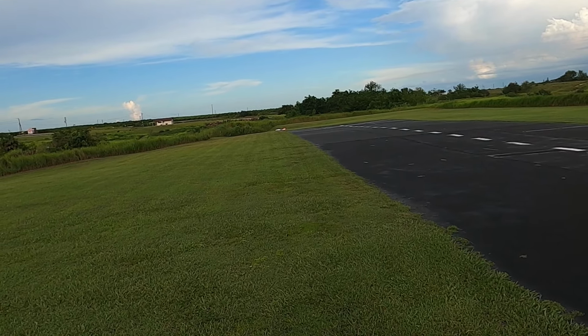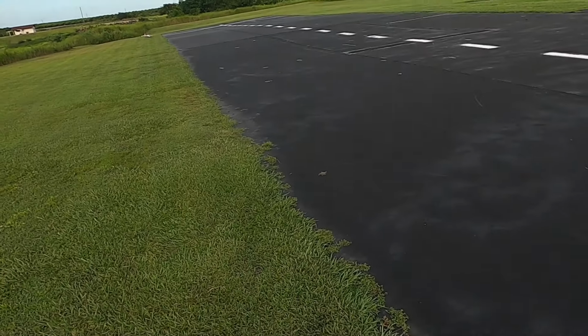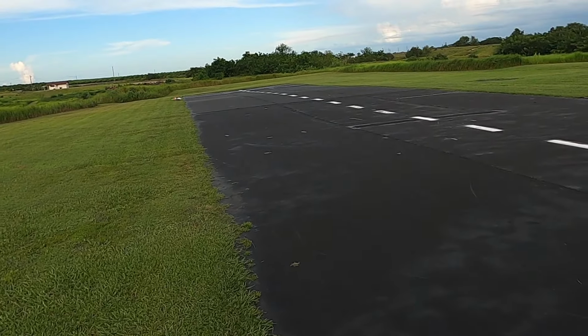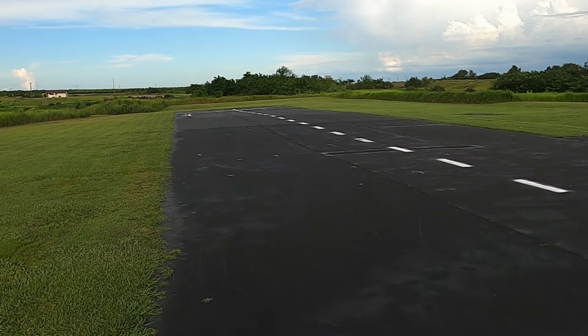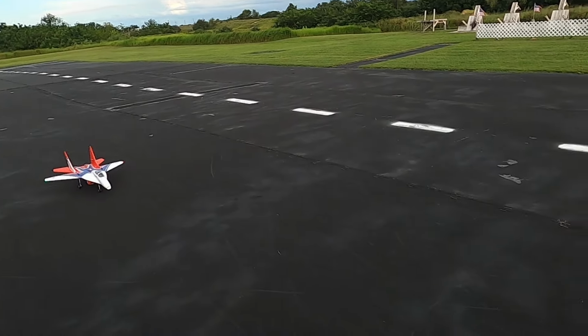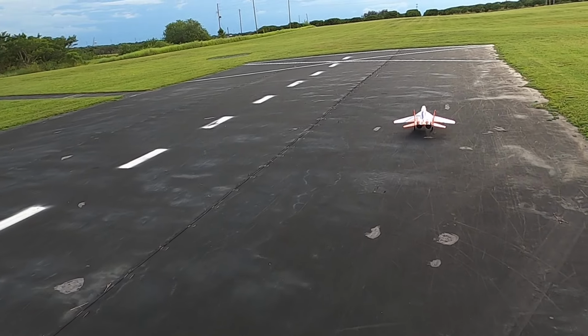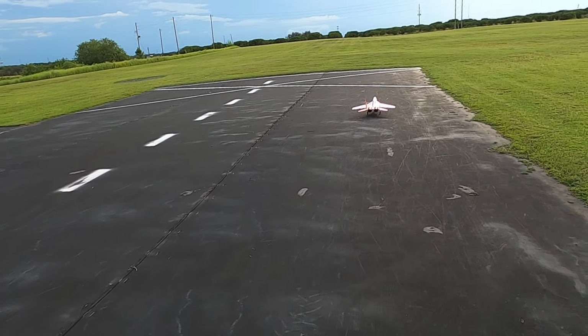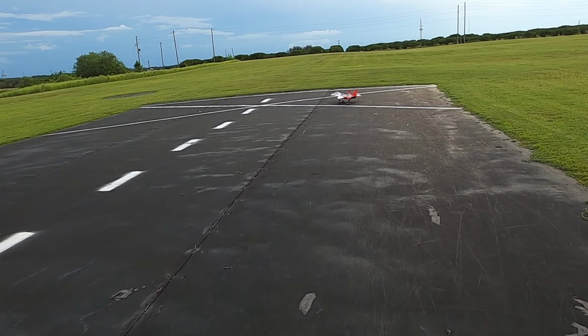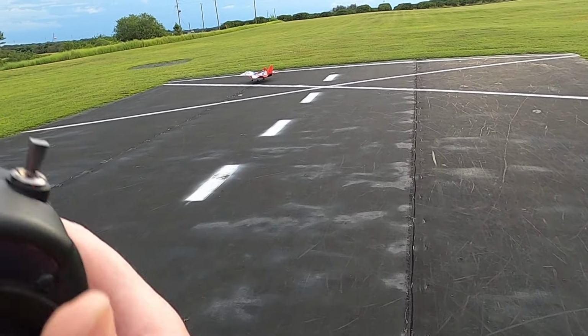All right, not the best flights, but getting the hang of her. 30 seconds. This cross breeze is definitely messing with me, but that's okay too. All right, let's go over here and get our nose cone.